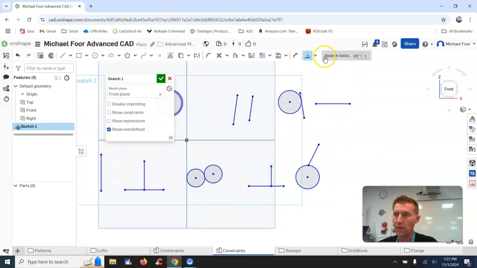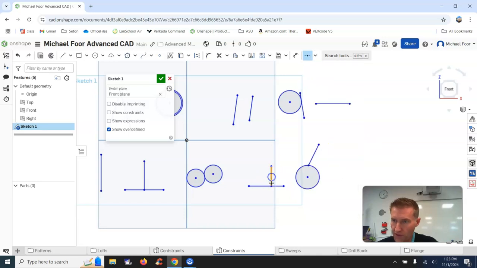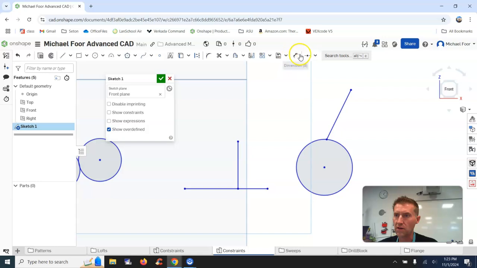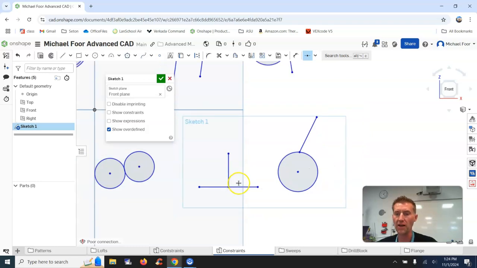This one we're making it midpoint. So we have equal midpoint. What midpoint's going to do, you can see that this line is not centered on this one. So what I'm going to do is click on this line. And if I get this point here, that will make it go in the midpoint. So first we have to click on the whole line, and then we click on that point, and then it'll force that point to be midway through that line.